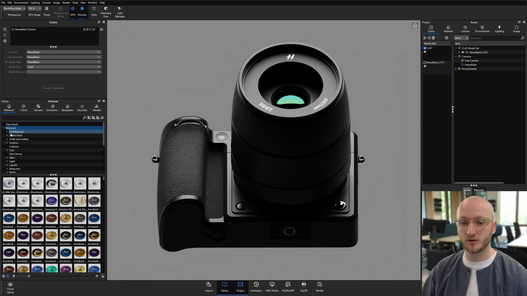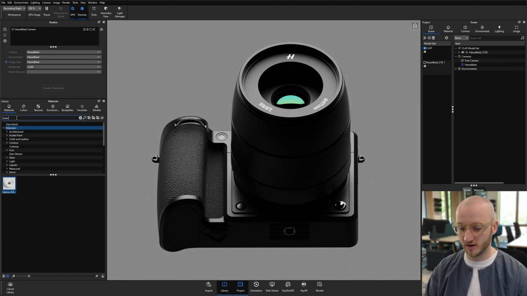So in the material library, I'm going to select materials, and the material we'll use is going to be interior diffuse white. That is literally just a very light gray diffuse material. Diffuse materials don't have any sharp reflections, a very, very simple, like paper material. Once you've found that interior diffuse white, you're going to click and drag that.